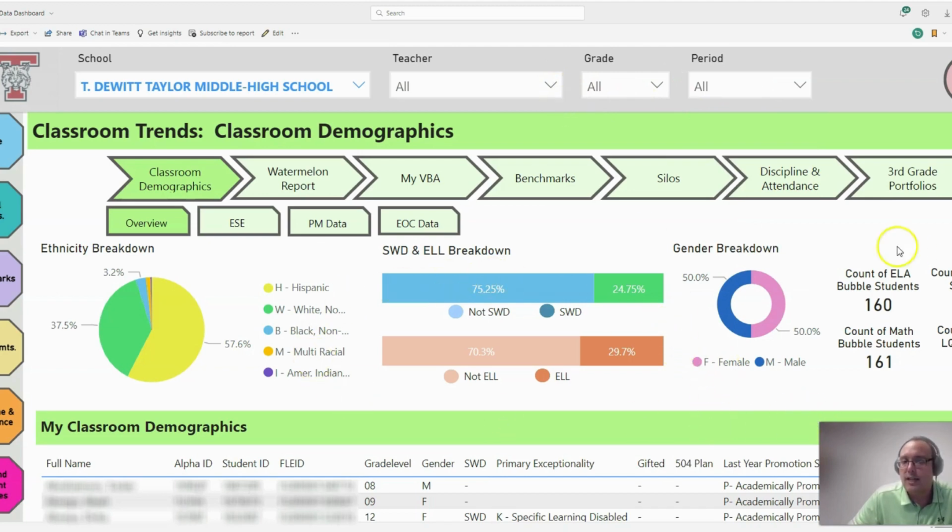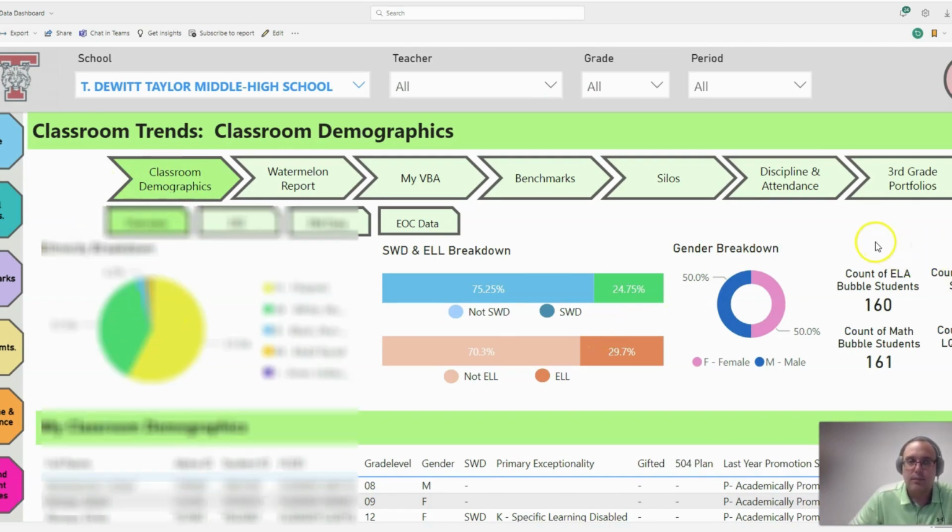Here, on the landing page, you will see classroom demographics, and you're given an overview of demographic information, including ethnicity, SWD, and gender breakdown.